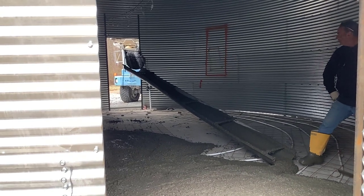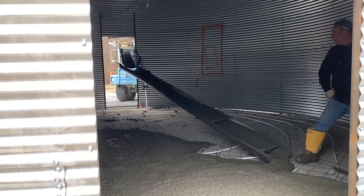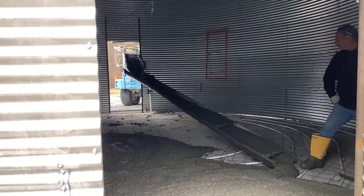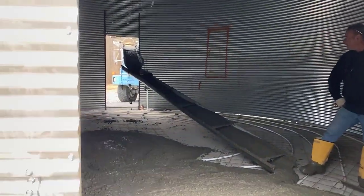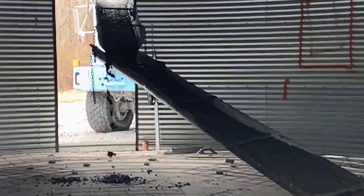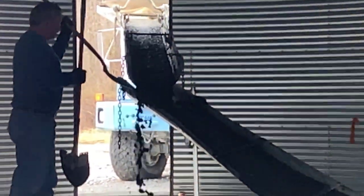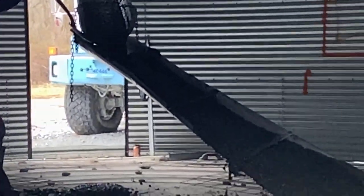Next week, we will be talking about some of the behind-the-scenes things that are going on. You can see windows haven't been cut out yet. The doors have been, but I want to talk a little bit about that as well and some of the process of what's going on behind the scenes as we're planning this and collecting ideas and materials.